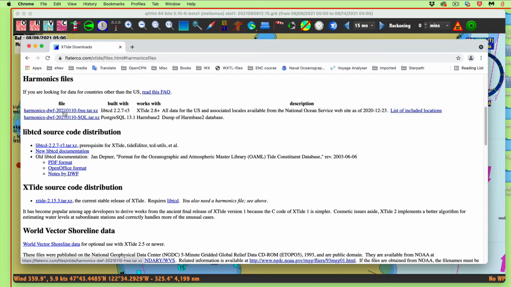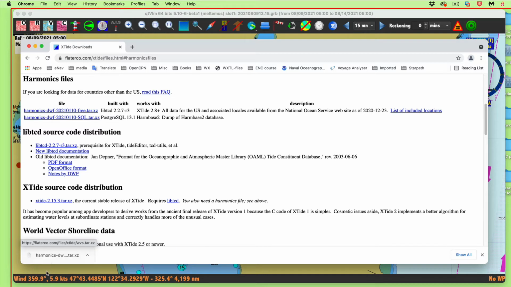And then again, the top of the list. So everywhere we're taking the top of the list. And this is the file we want. This is basically a zip file. A lot of times you would see .zip, instead of .tar.xz, but this is a more complex form of compression, as far as I understand. The Macintosh takes this in stride and opens it right up, but the PC won't. That's why we have to do something special with the PCs. But you just click it and download it.